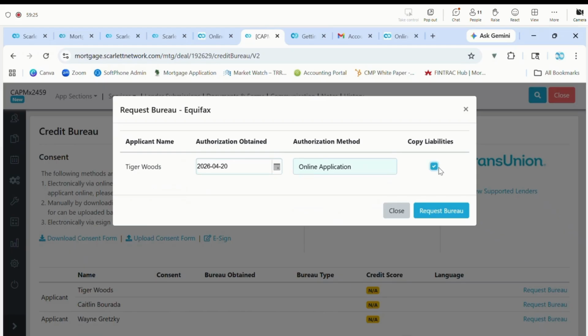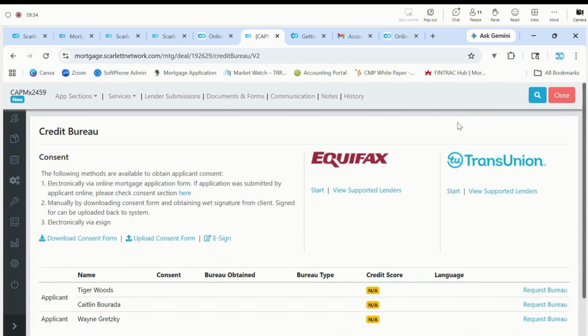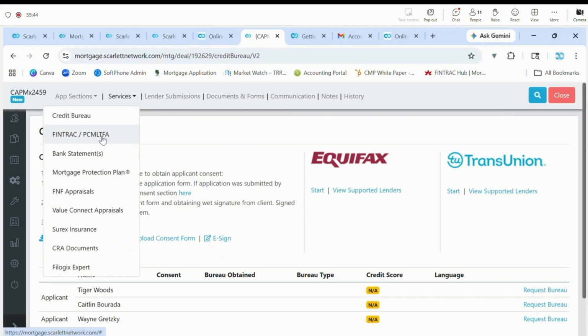Okay. I'm going to jump out of this deal and go to something that has already been through submission so that I can show you something. Pull this file up, maybe it's a good one. If I go back to lender submission here, once the file's been submitted, so I'm in lender submission, your submission history is captured below, right? So your lender response will come back here and you'll be able to view it and accept it if you want.